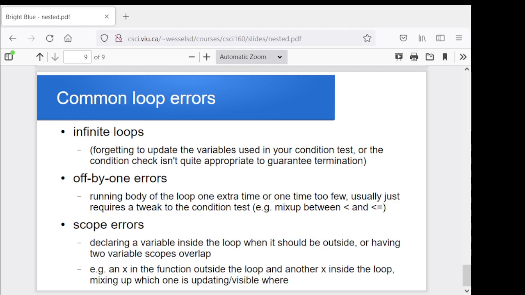And so what we'll say is our sum is 0 to begin with. While the number of values you've entered so far is less than 10, we'll keep going. We'll read in the next number. I'm going to skip the error checking for now and just focus on the infinite loop part of it.